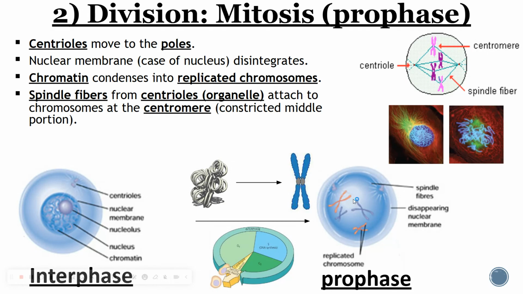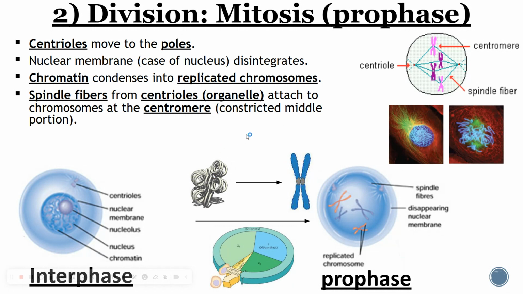Okay, and that's another important point to notice too. In interphase we had chromatin, but as we go into prophase, the chromatin condenses. You wrap the DNA around protein more so you can better manage it, to this form here called chromosomes. So this is now a chromosome. This is your DNA even more fully condensed.